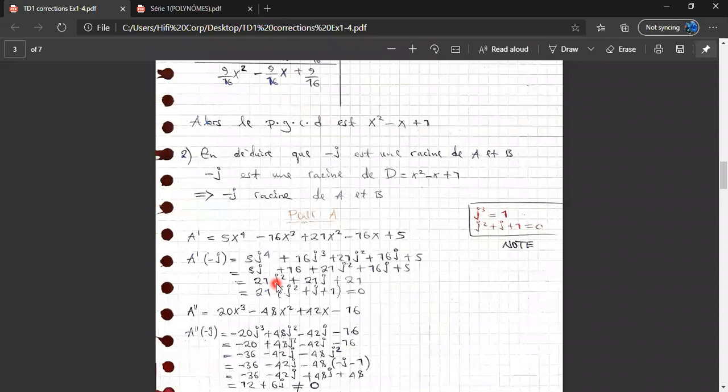J to the power 3 is equal to what? It is equal to 1. This is an identity, so you need to keep it. That's how it is. And what I said here can be written in another form. J to the power 4 can be written as j times j to the power 3. Since j to the power 3 is equal to 1, you equate it to 1 and you're just left with j to the power 1. And then 5 times j to the power 1. This is what we have here.